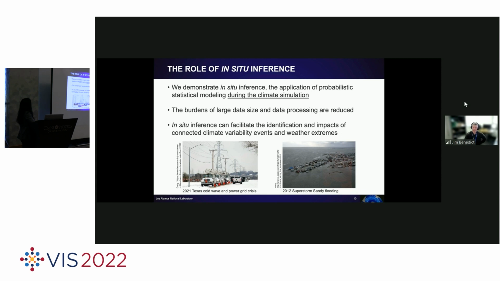These hazardous weather events significantly impact utility infrastructure and human health. So this figure on the left is from a 2021 Texas cold wave in which the power grid had numerous failures. And on the right is the 2012 Superstorm Sandy flooding, which was caused by a remnant hurricane.